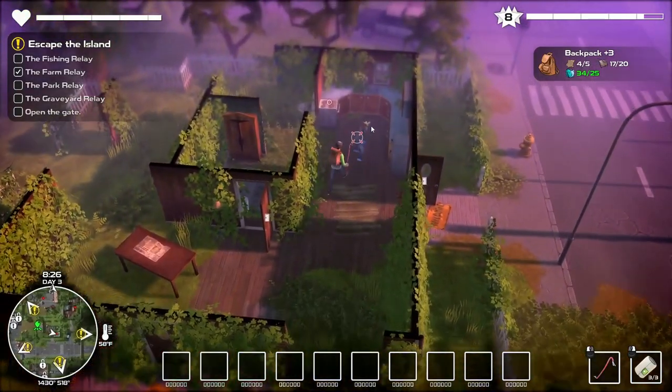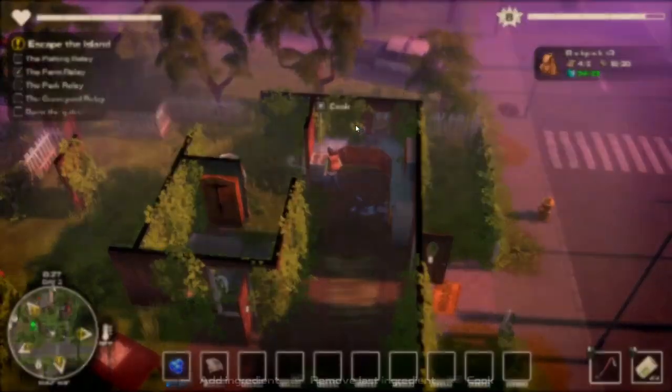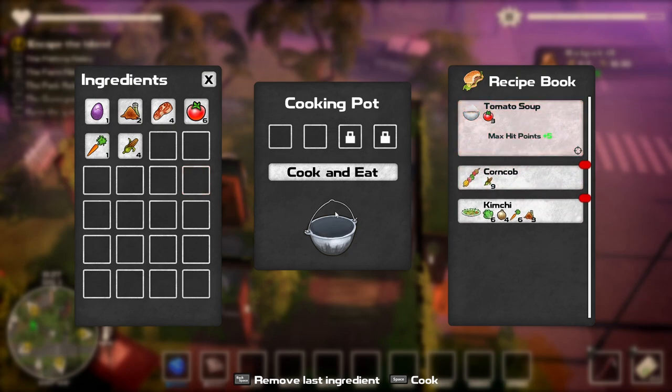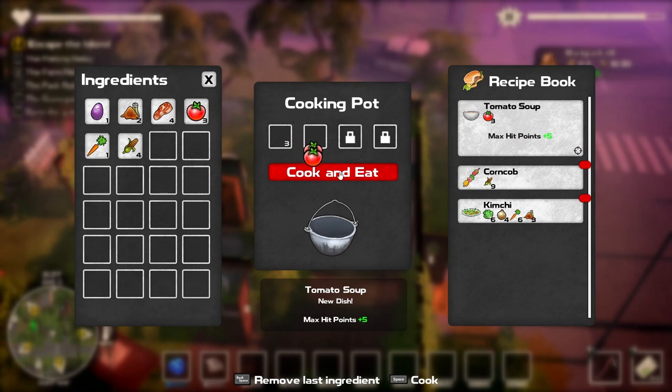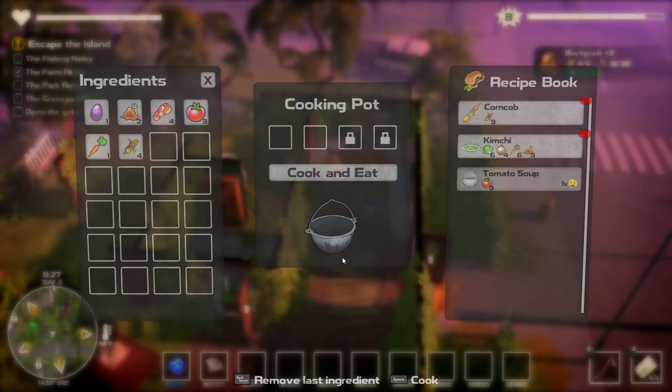Alright, I think I can use this stove here. Tomato soup, sure. It's just tomatoes. 3 tomatoes. Is that what I see? Yeah. Nice.